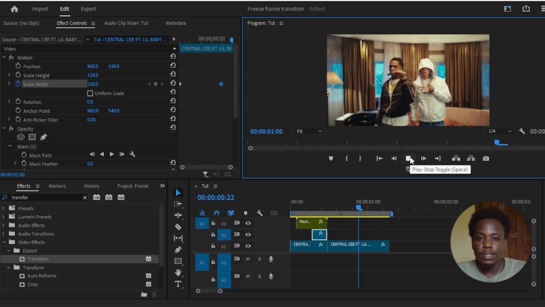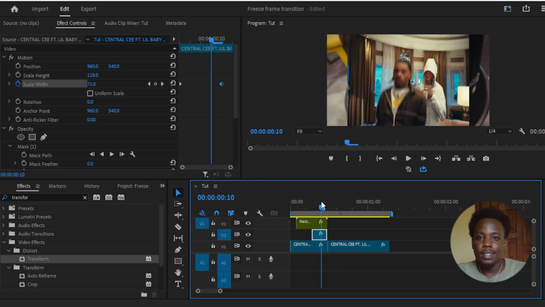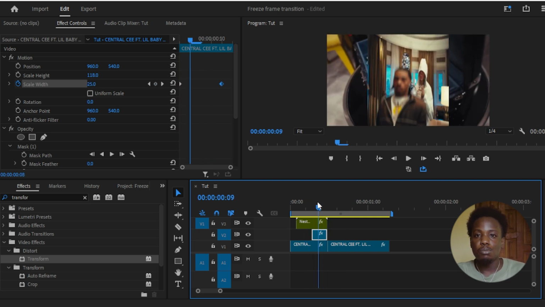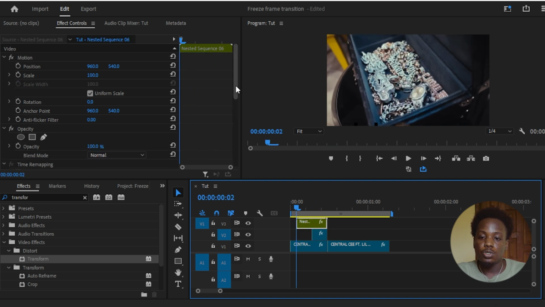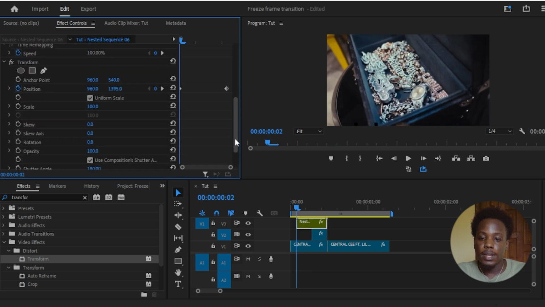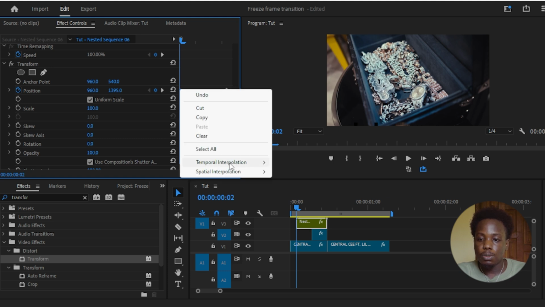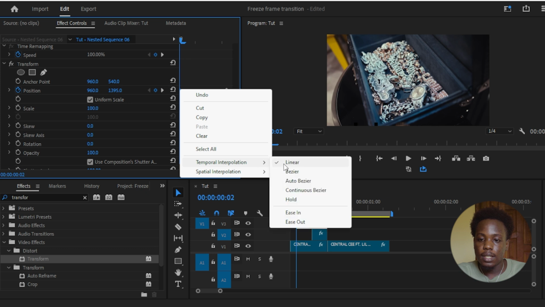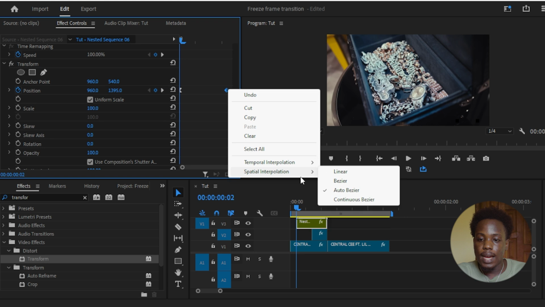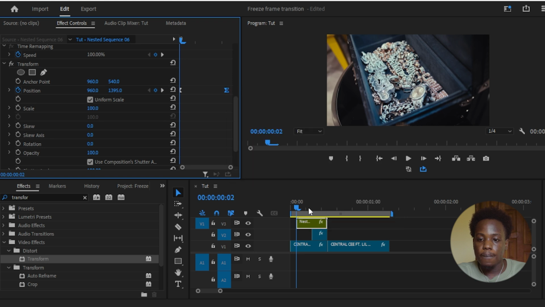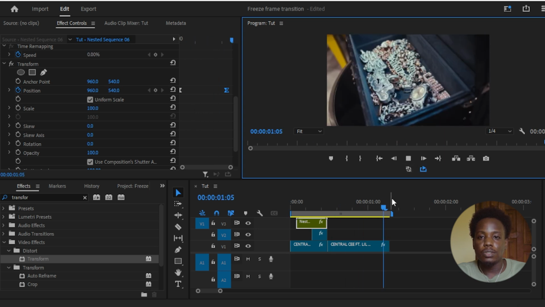We just need to spice it up a little bit. It still looks kind of robotic. We're going to ease it in just to make the movement seem more natural. I'm going to start with the subject layer. Scroll down to the transform effects, and on our keyframe, click on spatial interpolation, ease in. I'm going to do the exact same thing for the second keyframe, but ease out. All right, see that the movement looks way more natural.